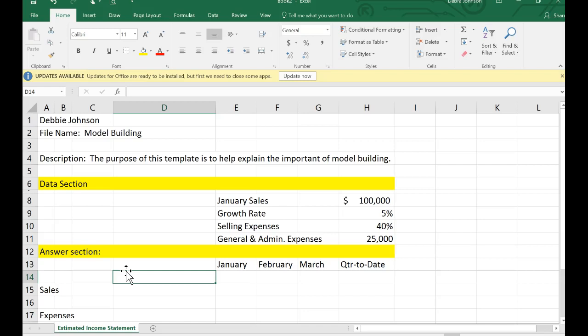Now I realize that on all financial statements we should have a proper heading with who, what, when. In other words, I know that I need to put the name of the company and the name of the financial statement and a period or period of time. But in the interest of time on this video, I'm going to focus on some more important things. So for that reason, I've left the 3-part heading off on this. So here I have 4 components in the data section that I expect to possibly change. And down here in the answer section, my goal is to make sure that this 100% computes on its own.